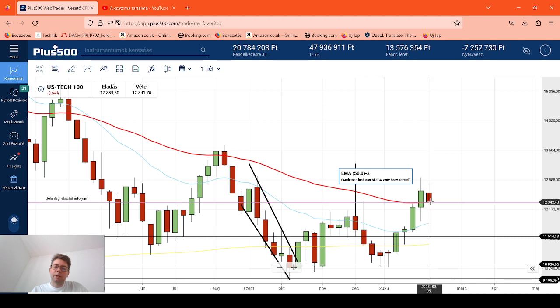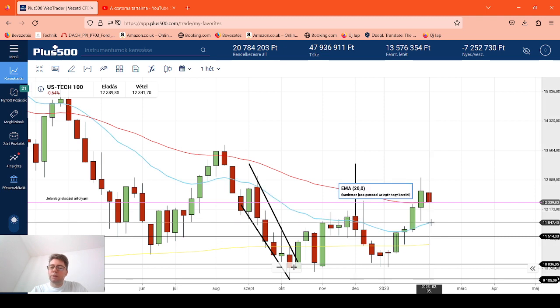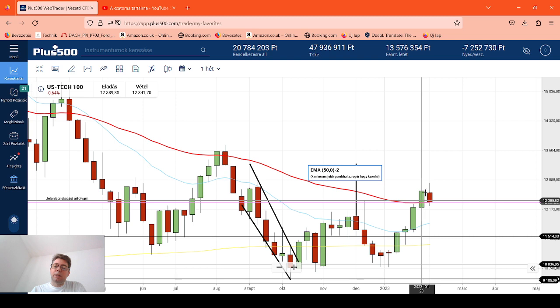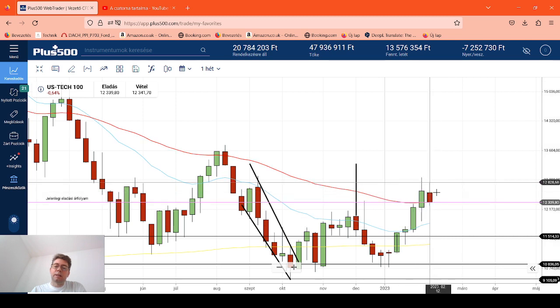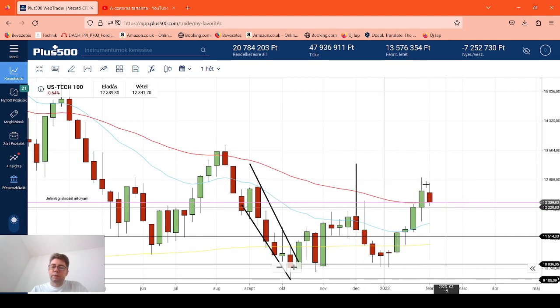12,325, this is support, and we will probably stay above this area. Should we break down below there, then it's possible that we run down to my neckline, 12,000, first. 12,130, 12,000, that area. I don't think we will touch the 20 EMA on the weekly, however it's possible. And as long as the 20 EMA is so far below the 50 EMA, we can have red candles like this anytime. But sooner or later we will turn around, and this is a very bullish market in general.